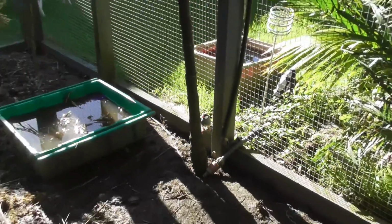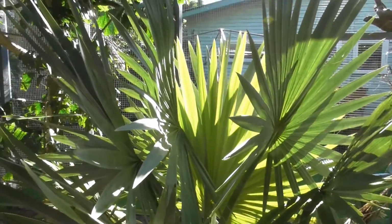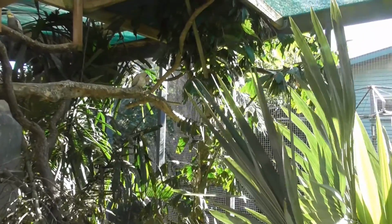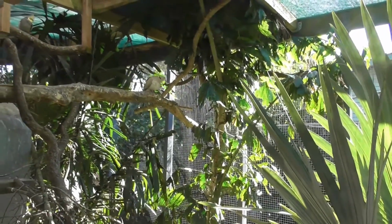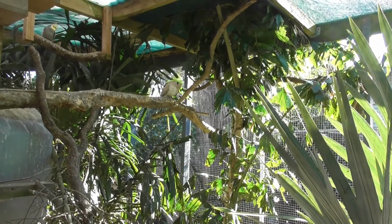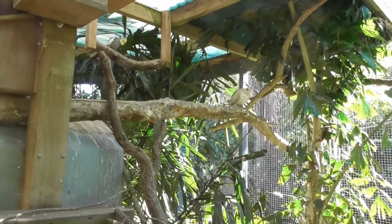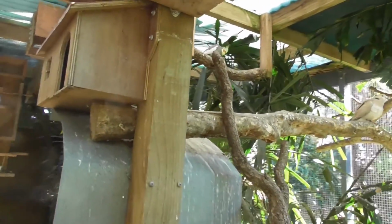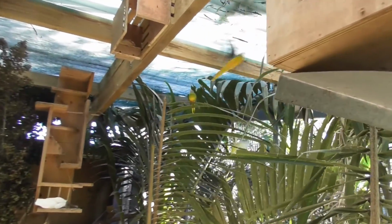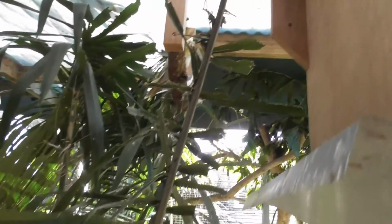They're all your friends. So that's our Java finches, or that's one of them anyway. As for where the other 4 are, you hardly ever see them anymore. When I come out here to video, they usually hide away. Usually they're only easy to see when you've been out here for a while sitting down and they relax and start pecking around at the seeds on the ground, and you can see them a bit better. But at the moment, very hard to spot.